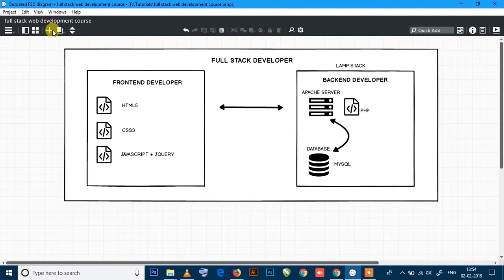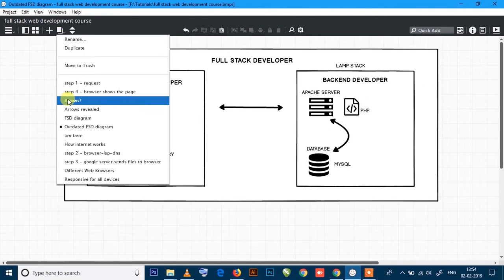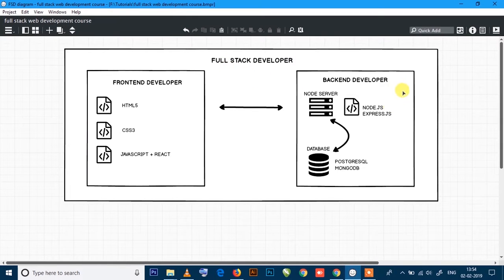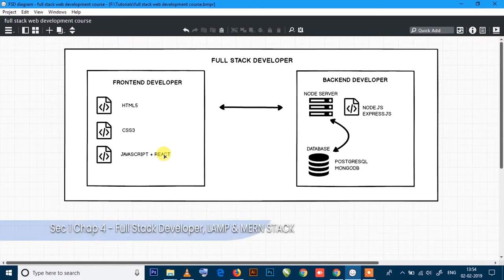Okay, so this was the stack, and let me open up another diagram. In this diagram, as you can see, it is similar except for minor changes. Here in place of jQuery we have React, a very popular, modern, and big JavaScript library.